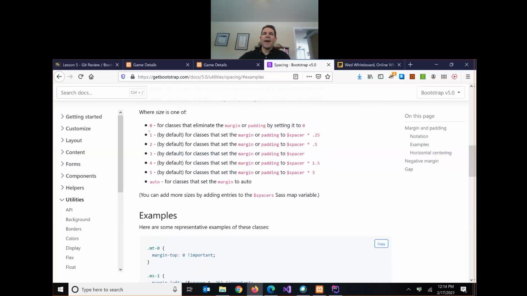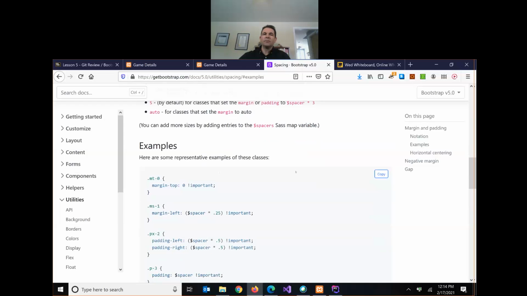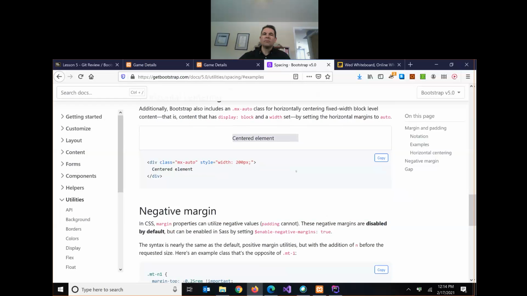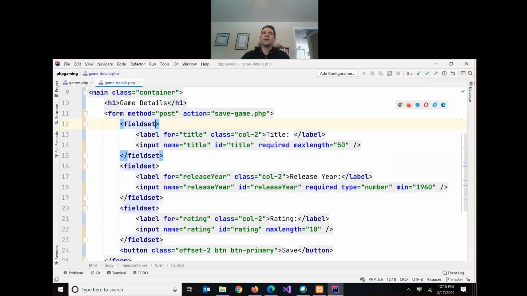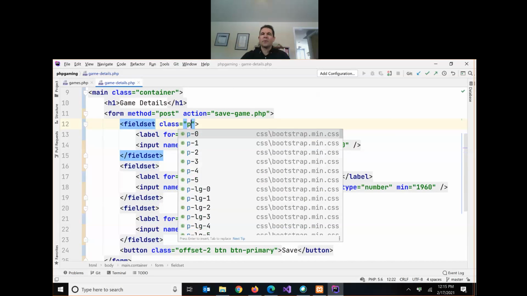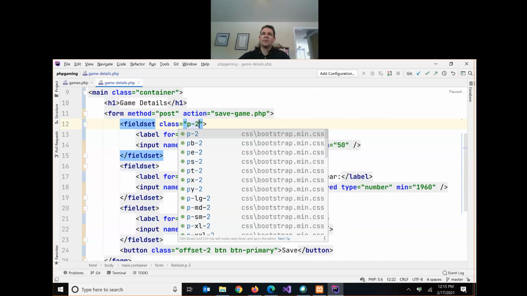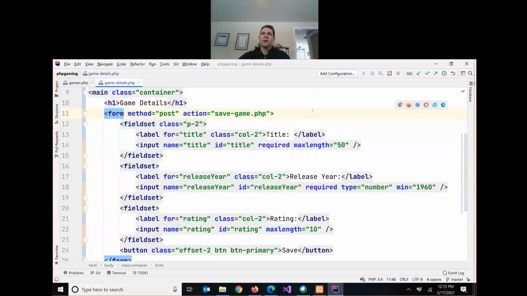Okay, so they've got padding from 0 to 5. So we can just use like P-2. I'm going to try that on the field sets. We'll see how it looks. I'll add it to my first field set and we can see if we like it.